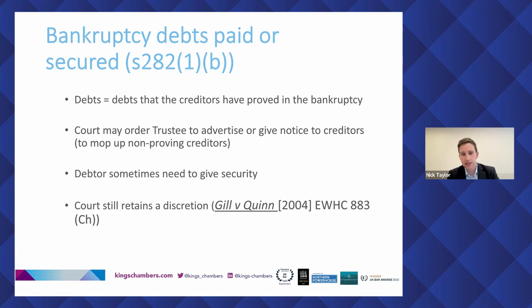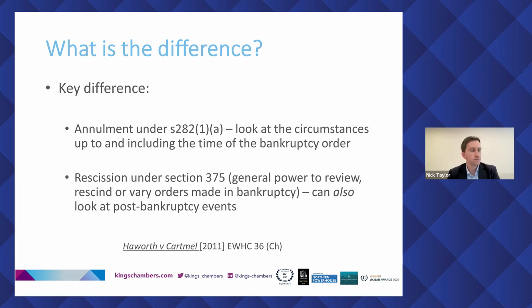I gather essentially the court was cautious that the bankrupt may achieve something of an inadvertent windfall by having their bankruptcy annulled, where it was so unclear as to whether or not creditors had approved. So that's the second ground. And the third one, as I've said, is more straightforward and I won't touch on in more detail.